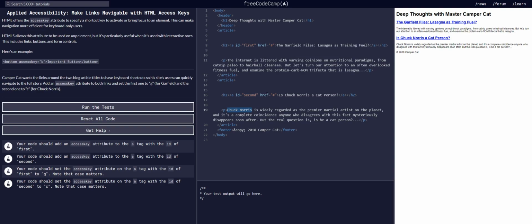So Camper Cat wants the links around the two blog article titles to have a keyboard shortcut so users can access them. Add an access key attribute to both links and set the first one to G for Garfield and C for Chuck Norris.